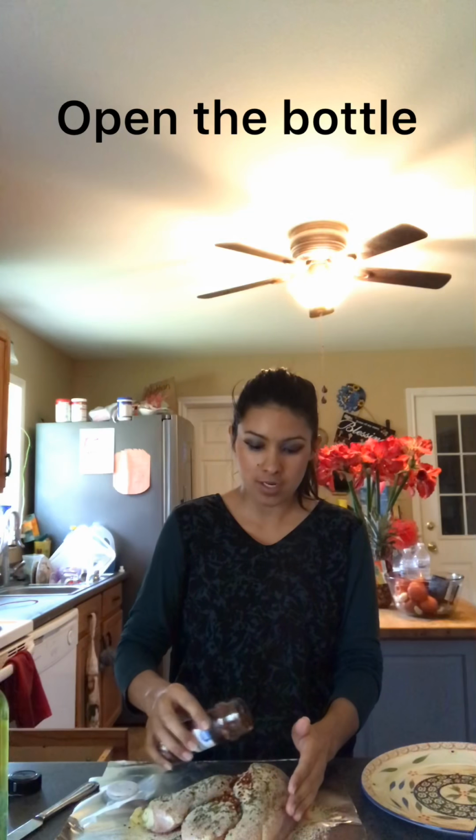Once you cover all the chicken with parsley, we're gonna put crushed red pepper because we want it spicy. We're gonna open the can and just pour it like a layer of crushed red pepper. We like our empanadas to be really spicy, so we're gonna put like a tablespoon. And then we're gonna put cayenne pepper. Be careful with this one because it is really spicy. Put just a small layer.